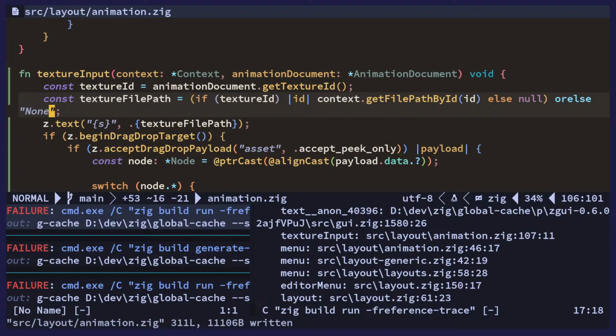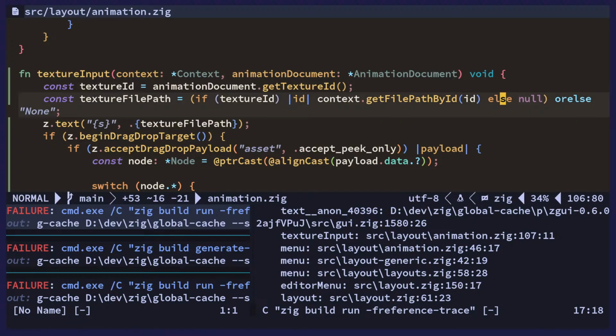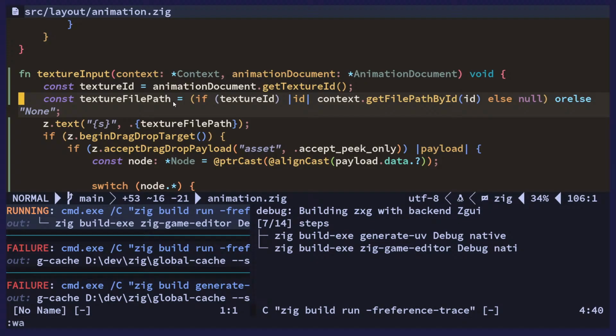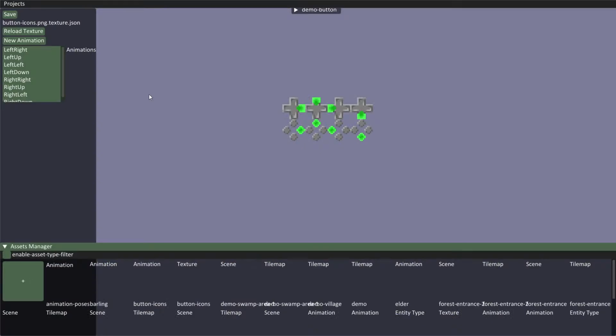It can be null both in this else, but this can also return null. So in both of the cases, I want to set this to none. Okay, there you go. Now I see the actual file name instead.